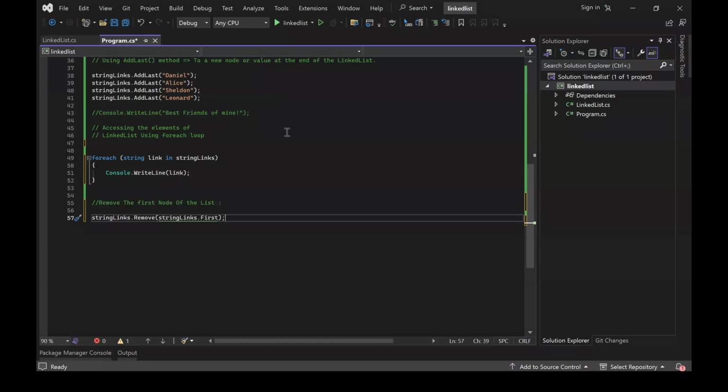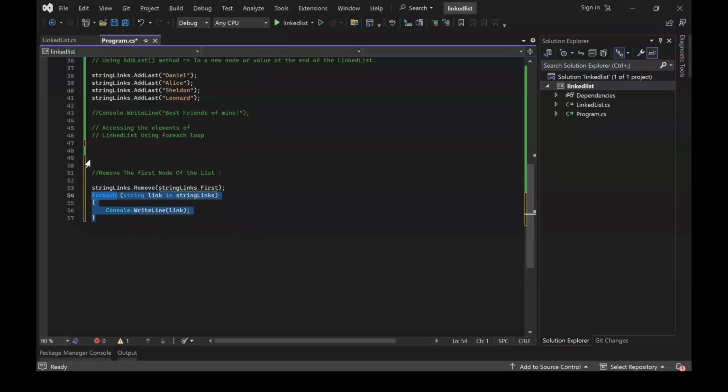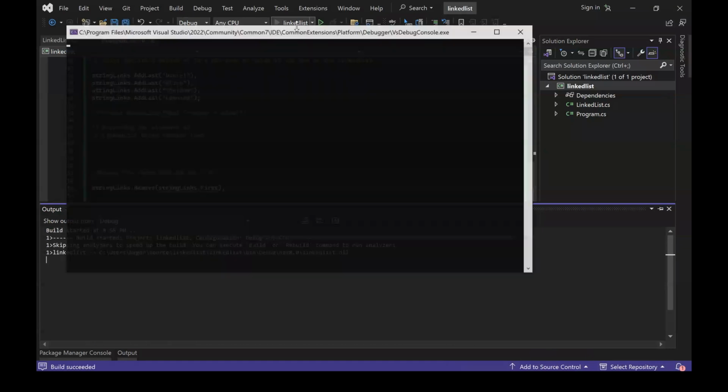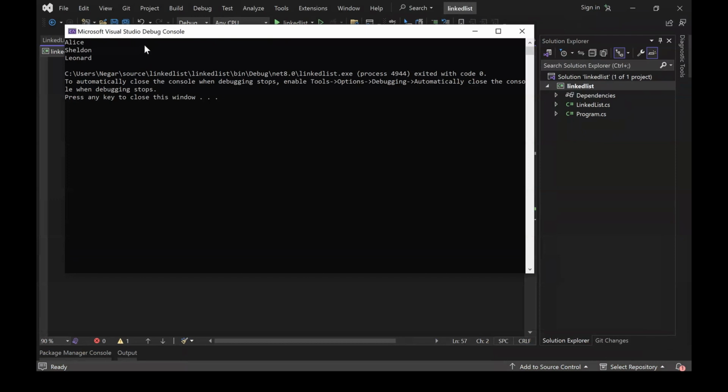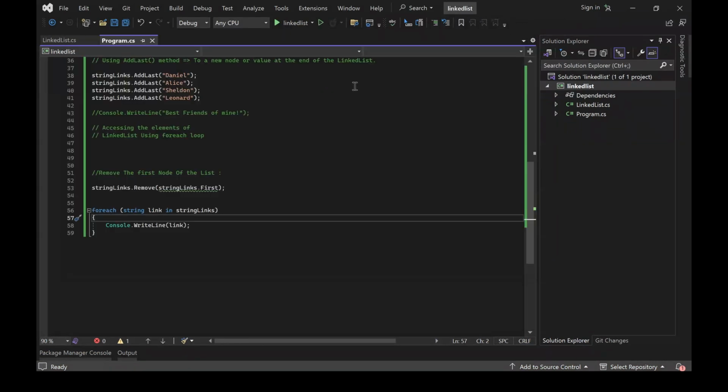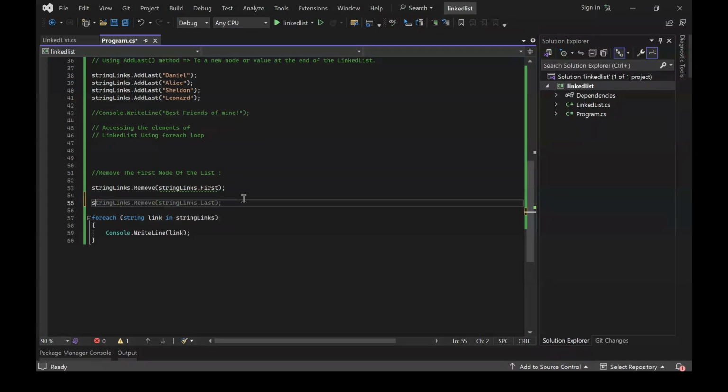I want to remove Daniel here. So if I just move it here, and if I press the run, we can see here that we do not have Daniel. We just have Alice, Sheldon, and Leonard. And there is another way.